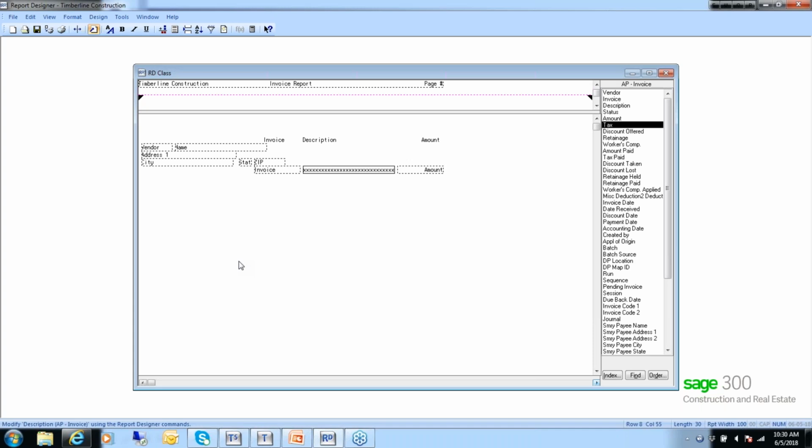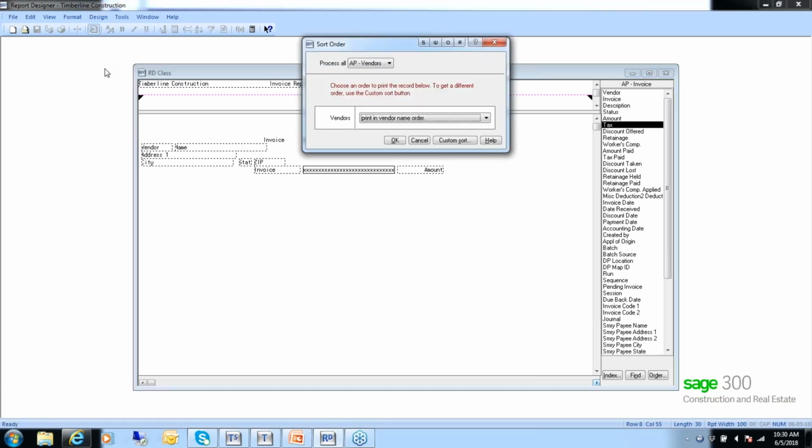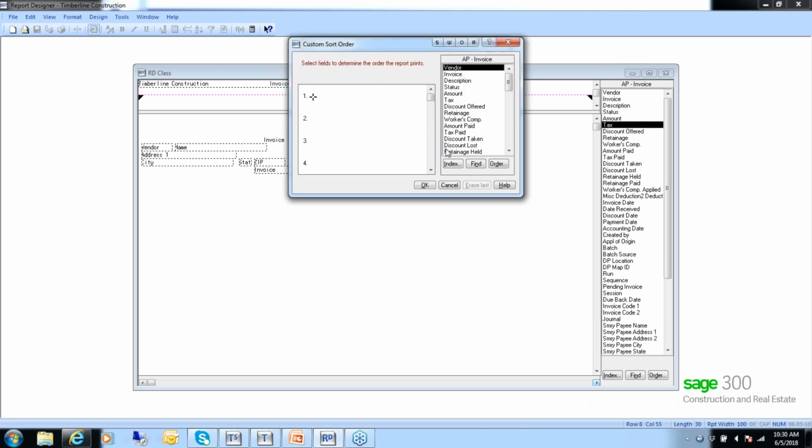Now, if you need to create a custom sort, so let me come back in here. The way that you do that, I'm going to change our processing record back to invoice, and we're going to set up a custom sort here. You do this using the custom sort button, and this is also on page 19 in your handout.